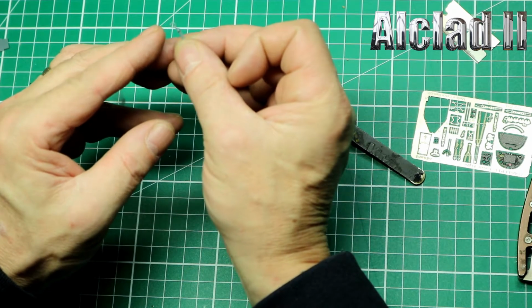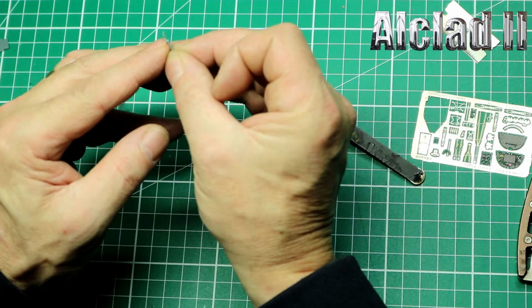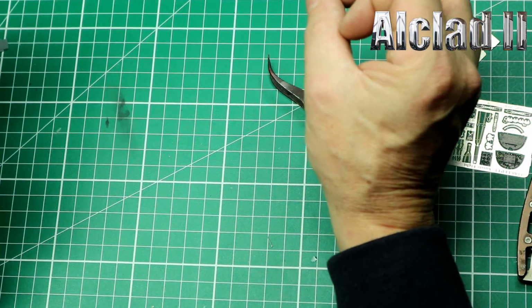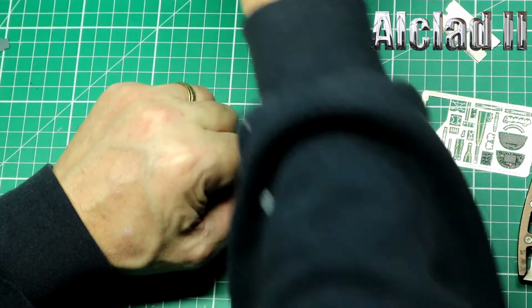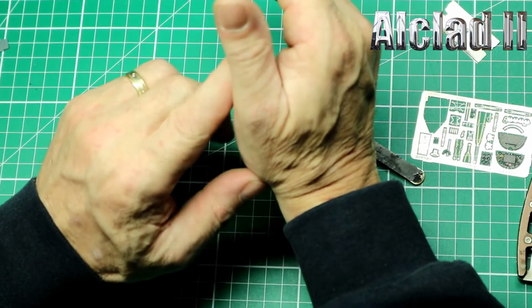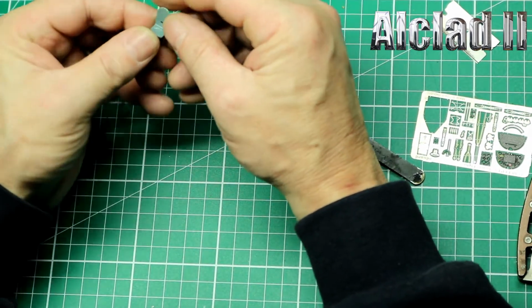Stand it up a little bit. As I said, it's not straight, so don't glue it straight. Just like that. And what we'll do is we'll put that down for a moment. I want that glue to go off a little bit because we're going to end up putting a little bit of photo etch on that handle in a moment.